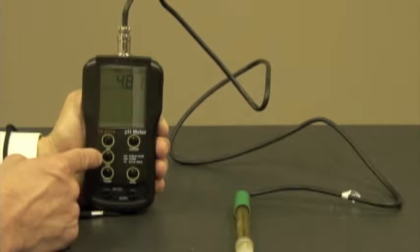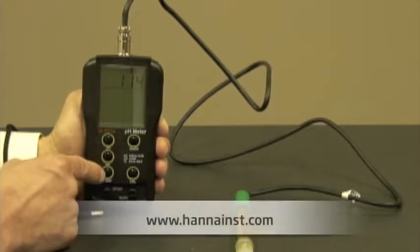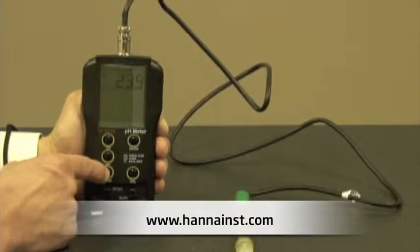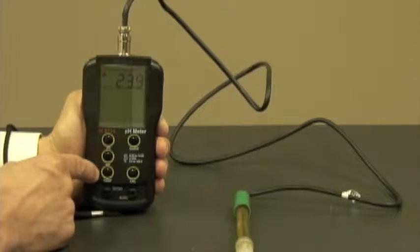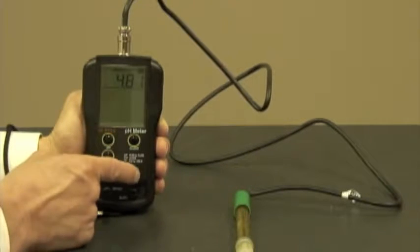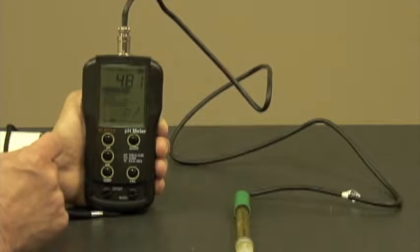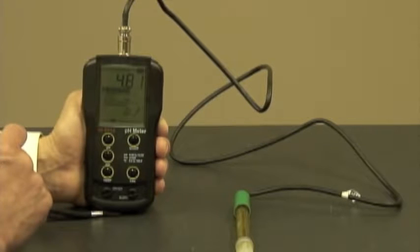Now, if I want to see the pH reading in millivolts and/or connect an ORP probe, I simply hit the millivolt button to see that reading. If I want to see the temperature, I hit the temperature button, which displays in degrees C. And when I'm ready to calibrate, I hit the pH button and go right into the calibration mode. Now, an awesome feature about this meter is the fact that you have on-screen instructions for calibrating the probe.